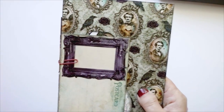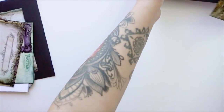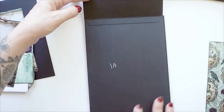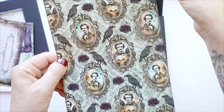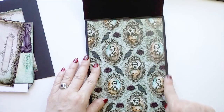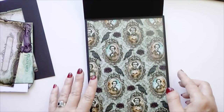So, for anyone unfamiliar with matting papers, all you have to do is take the area that you want to mat, and cut a piece of pattern paper that is just slightly smaller, both lengthwise and widthwise, and that's it. So you have a tiny little border of black all the way around.